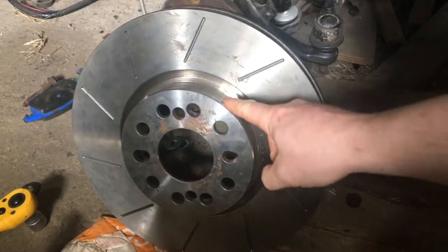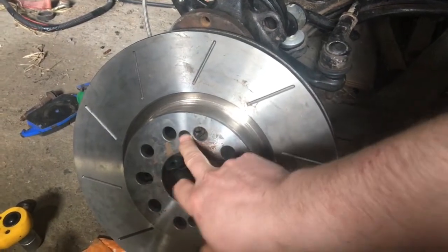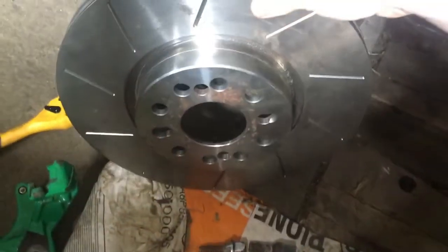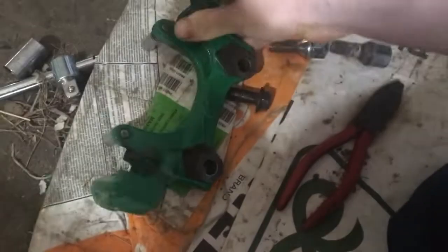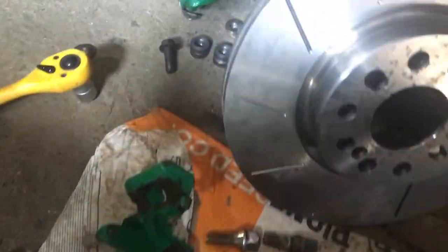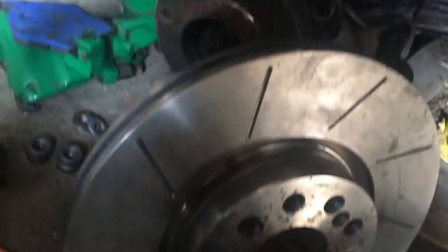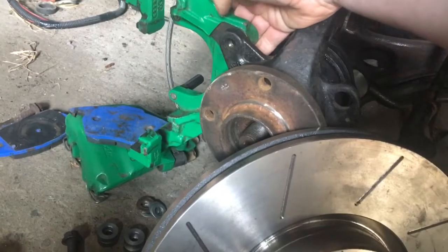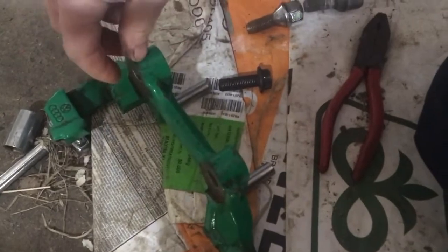Now to move on to the brakes. These are from an Audi TT or an Audi RS - I can't remember which - but they're from MTech, so they re-drilled them to 4x100. These are 312 mil brakes, so they're fairly big. These have to go on here - the distance from here to here is exactly 100 mil, and thankfully it's also 100 mil on these as well, so they will fit. The problem is if I bolt them straight up like that they just won't fit, and for anyone that's put 5x100 brakes using these big 312 mil brakes, you know that you put a 4 mil spacer here.